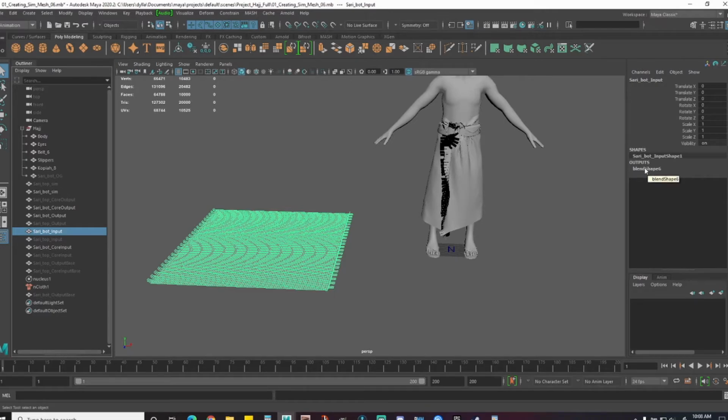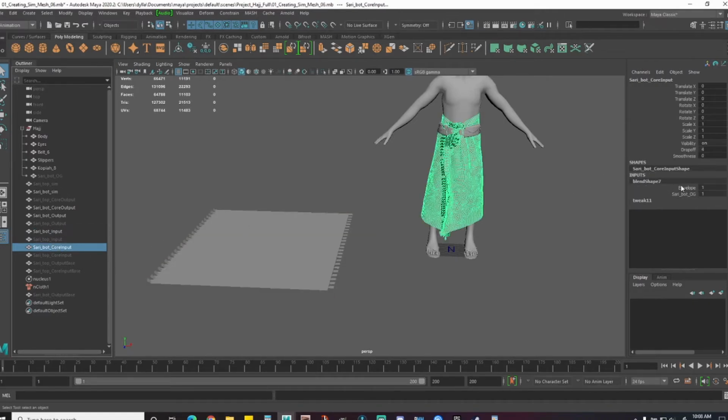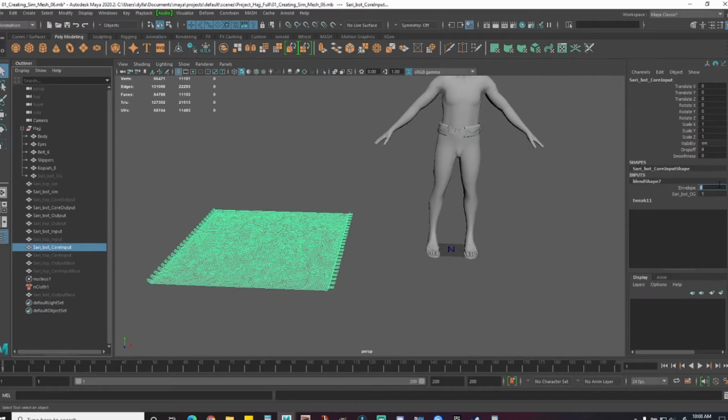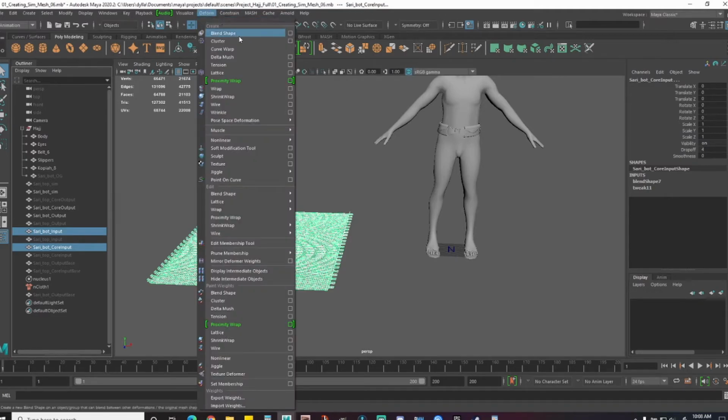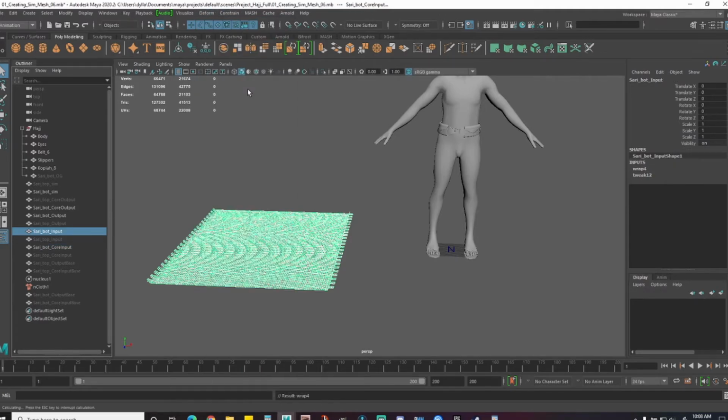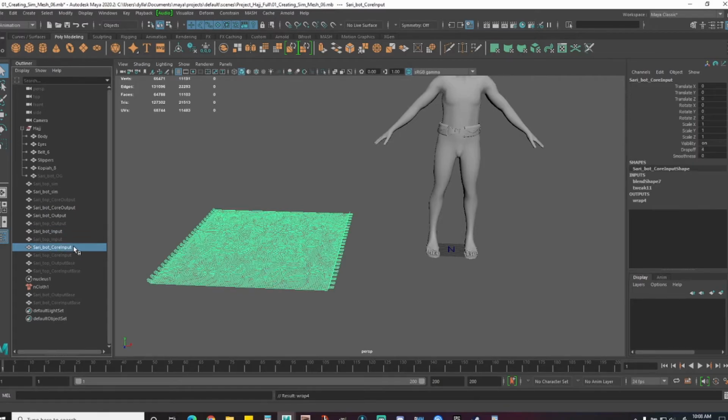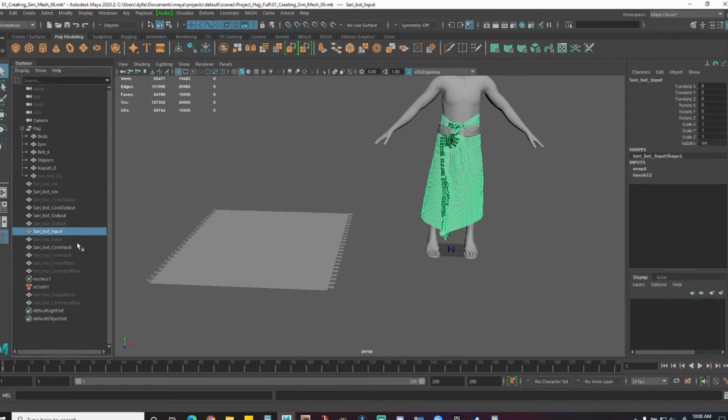Oh, I think we're missing a wrap. Okay. And the sim is following.